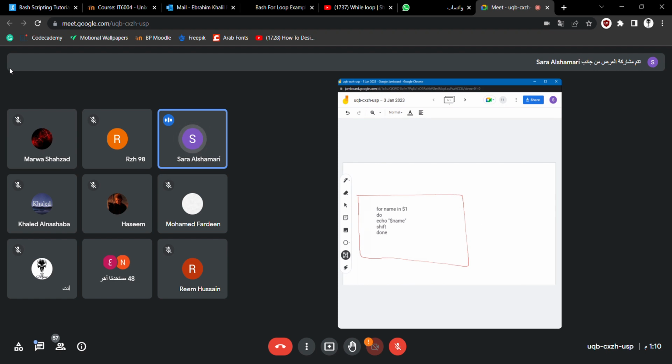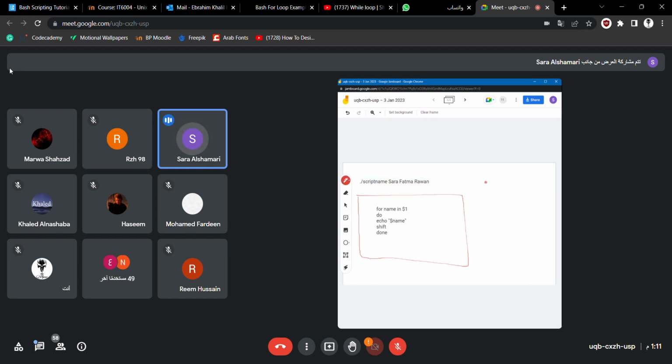Now we're talking outside the file. Outside the file, you're gonna type ./ the script name. And then obviously because you're accessing parameters, you're going to give it parameters. Right? So the parameters can be anything. Here we're using the example of name. It can be anything, numbers, letters, whatever. Okay? So let's do names. Let's do Sarah, Fatma, and Rawan. All right?